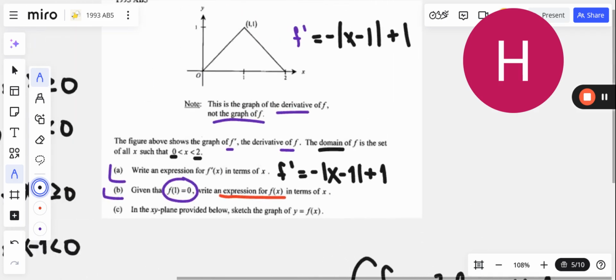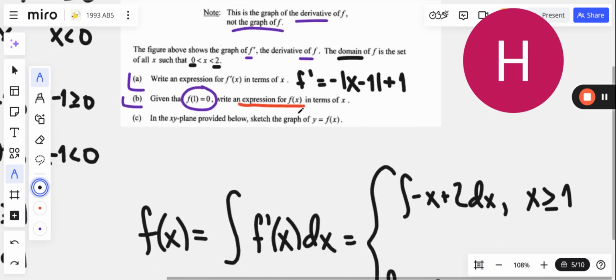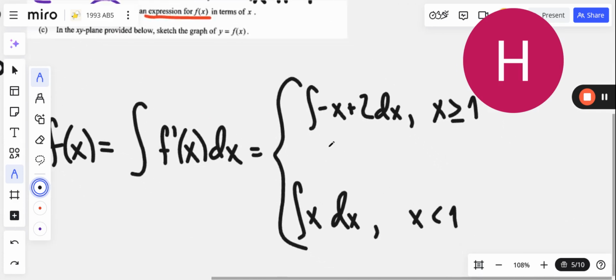Do we know that this is continuous? Yes, we do, because its derivative is defined the whole time. Even at this breaking point, x equals 1, the derivative is defined, which means the function is continuous and it's smooth. Now, the derivative of the derivative is not smooth. The slope of the graph we're looking at is not smooth because there's a sharp corner, which means its derivative has a jump. But we're not talking about the derivative of f prime. We don't need that at all. We're going backwards and talking about f.